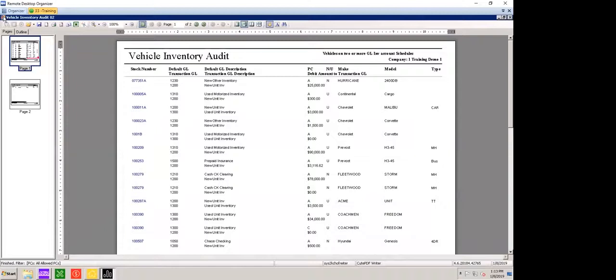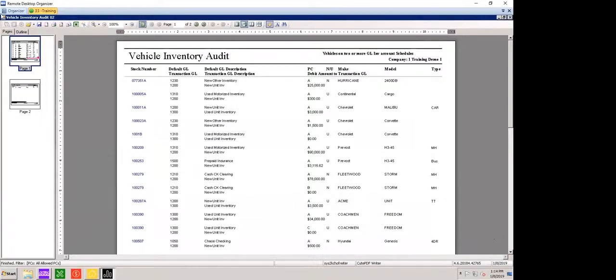So you shouldn't have these problems too often if you're using the accounting system correctly. What happens is when you create accounting transactions, it's going to use the default GL to put that into inventory. Same thing happens when you post your deal to accounting. It's going to use the default GL. The only time we really have this problem is if you're converting balances in from an external accounting system. Because a lot of times the accounting transaction that you're using manually might be different than the default GL on the unit.